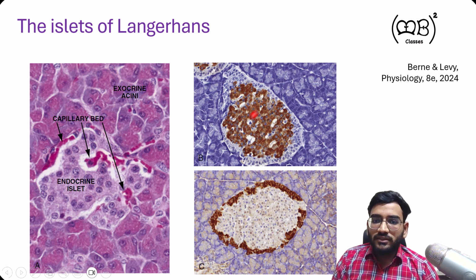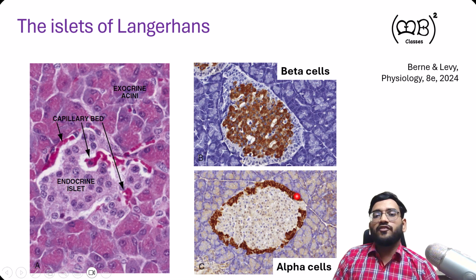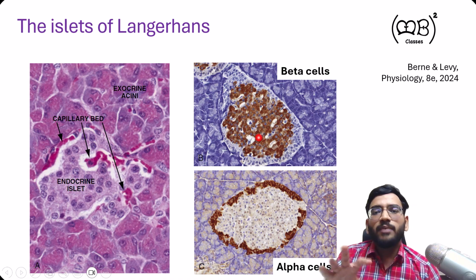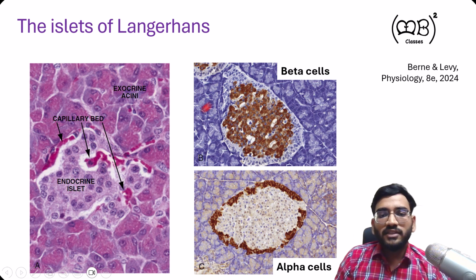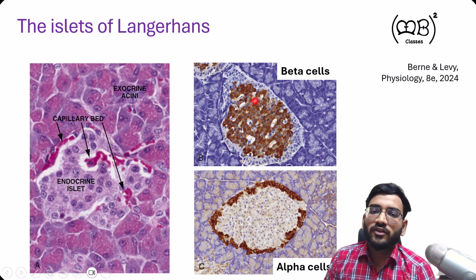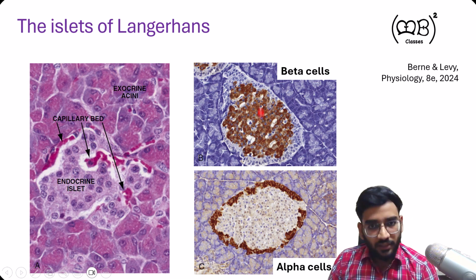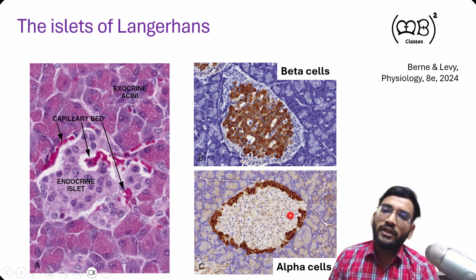See, these IHC stained cells are beta cells and these are the alpha cells. So this anatomy is very important for the control. See, beta cells are present in the center and the alpha cells are present in the periphery. The beta cells of the pancreas take up about 70 to 75% of the total volume, and the alpha cells take about 10 to 20%. The beta cell will secrete insulin and the alpha cells will secrete glucagon.